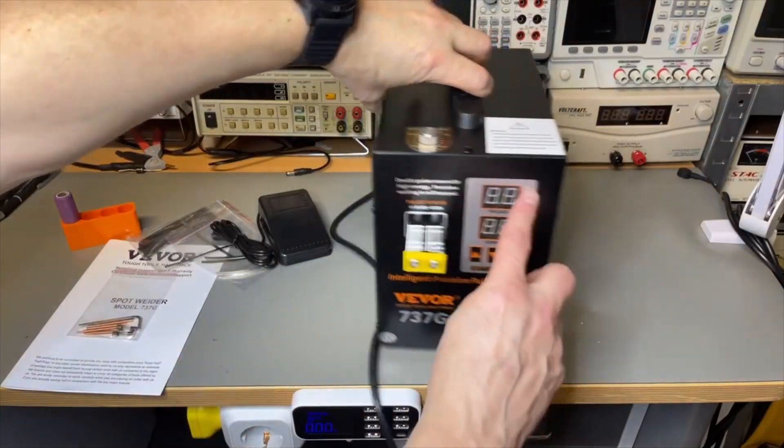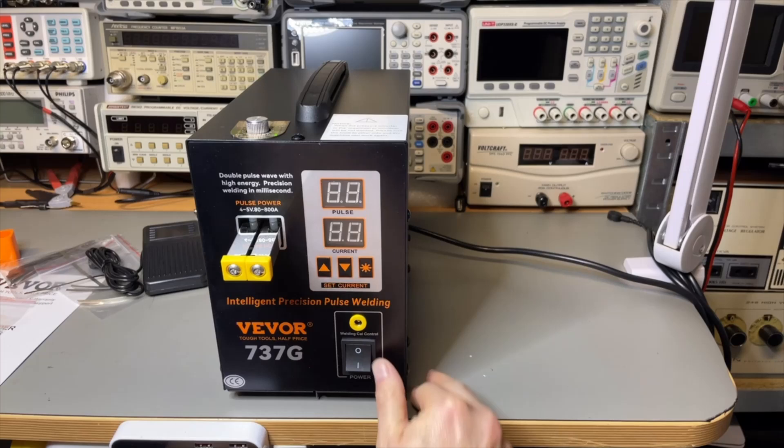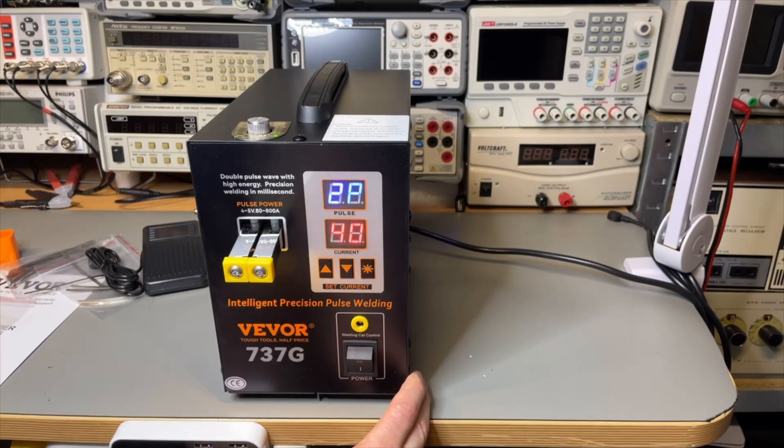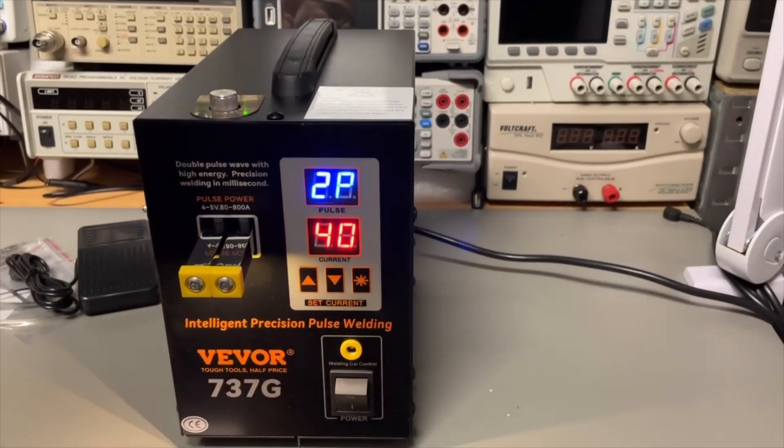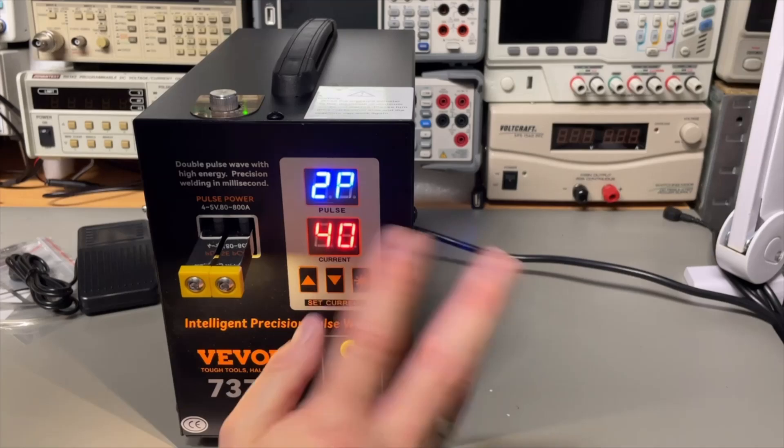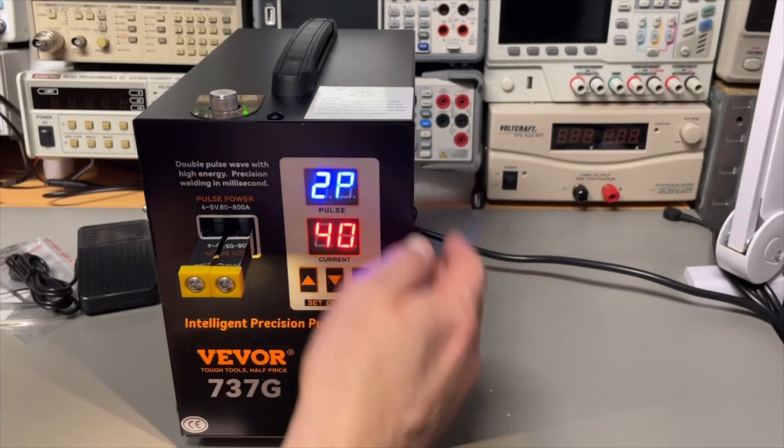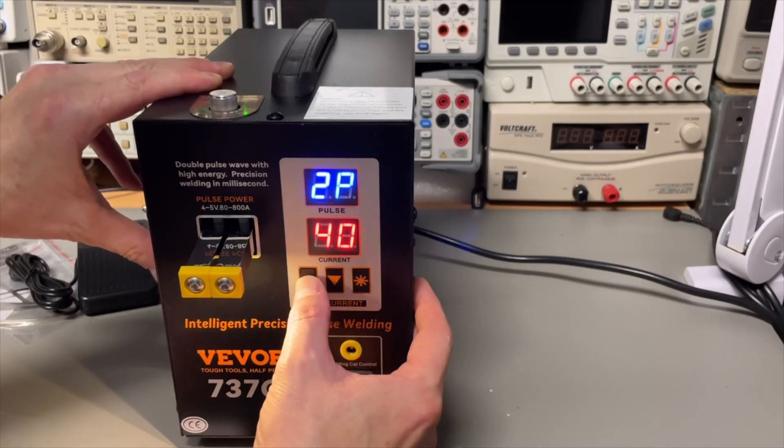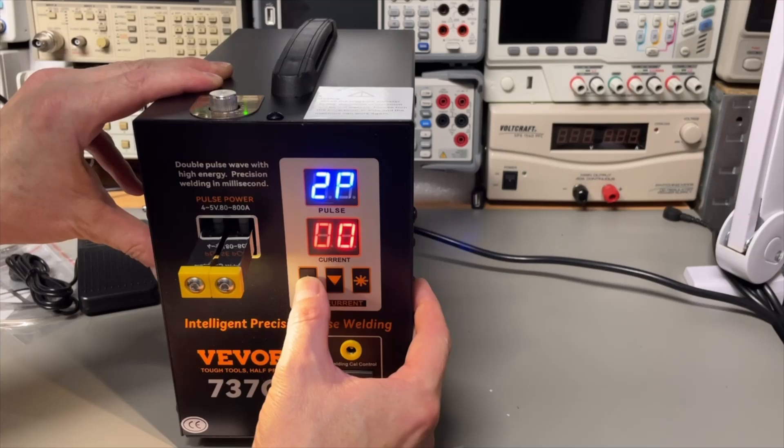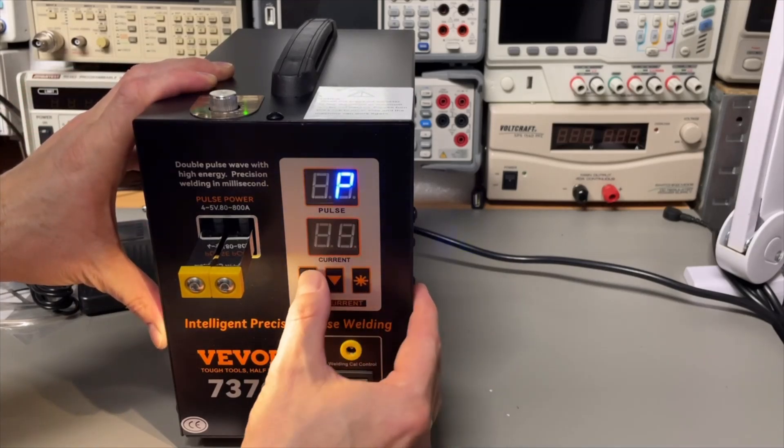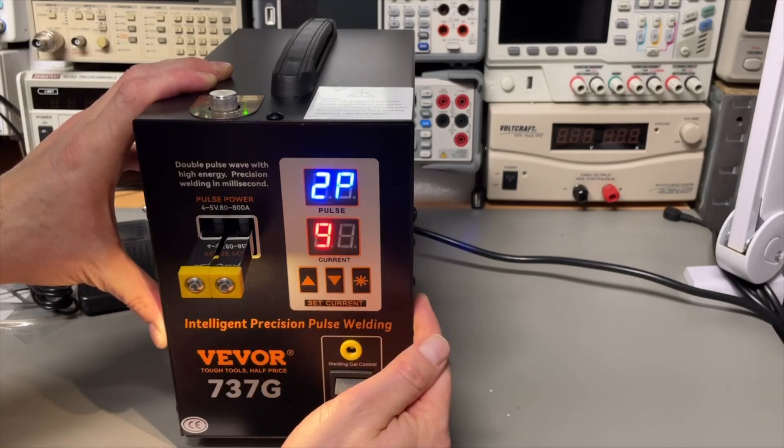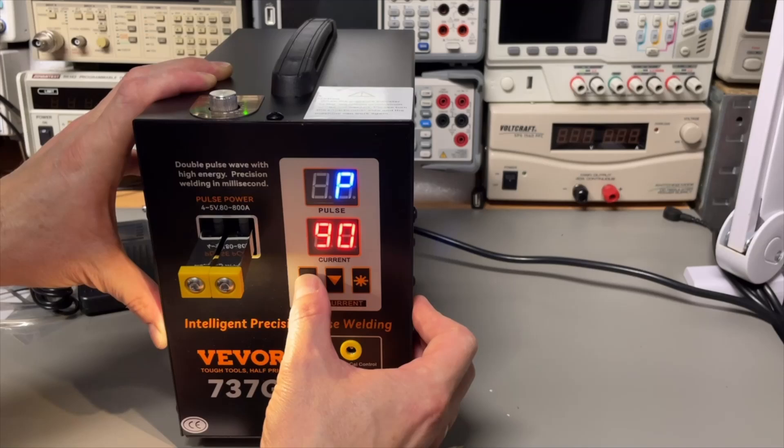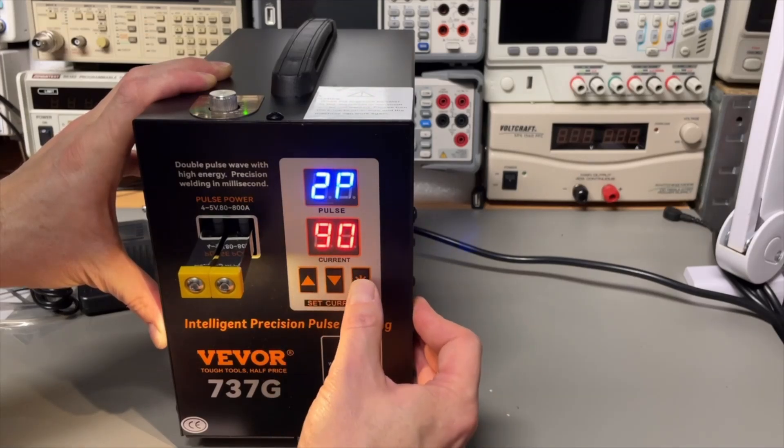Let's see what settings we can do here and put the tips in. It's a big transformer, so I hope I don't blow my fuse with the startup current. And no, it's fine. These are the pulses. If you set it to two pulses it's between 1 and 10 milliseconds, and one pulse is between half and 5 milliseconds. It's blinking at 40% now. We can adjust it. Zero is really zero.